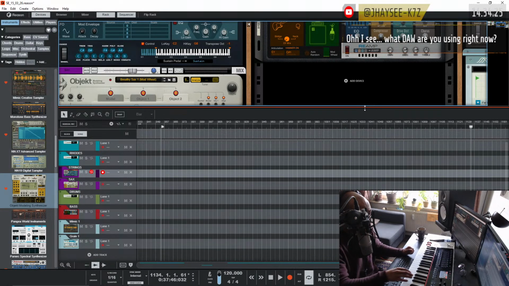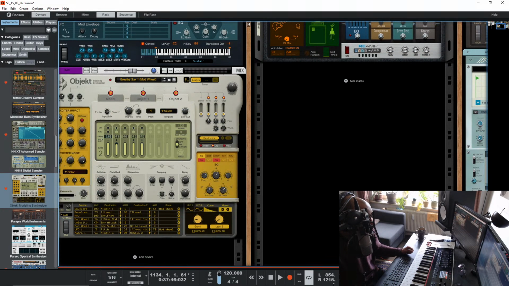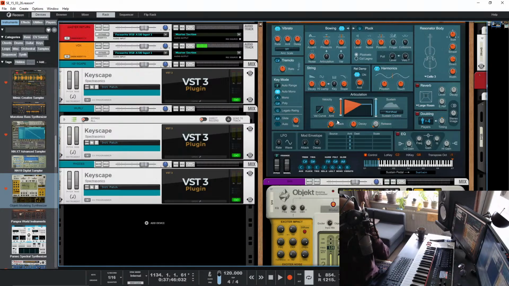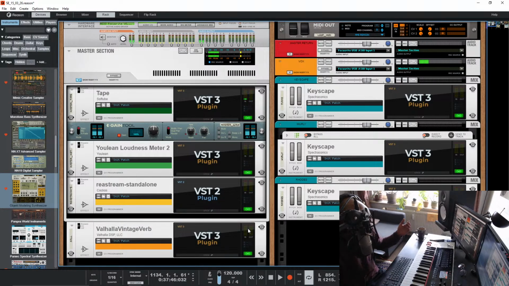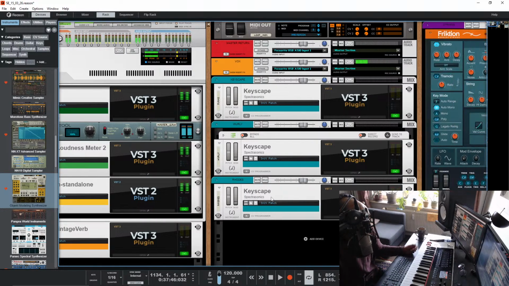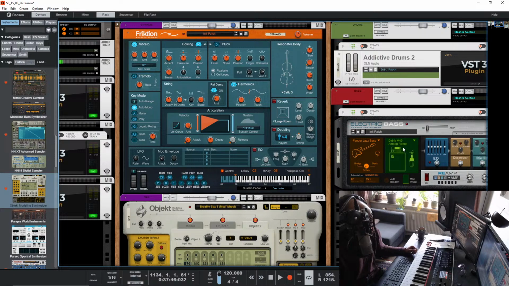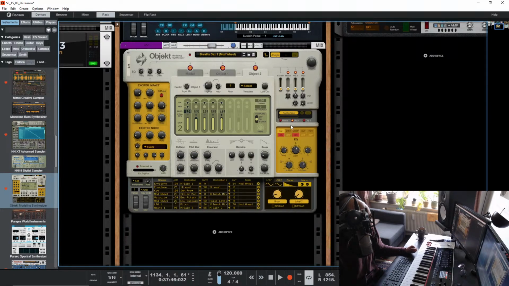That is Reason Studios. So these are all Reason native devices, except for Keyscape, of course, and Valhalla Reverb. I could substitute Keyscape for a Reason native device. Reason has amazing sounds, and I think it is the sandbox and playground for every sound designer. I have invested years getting lost in sound design also, but at the moment I am really focused on very, very basic stuff on piano.